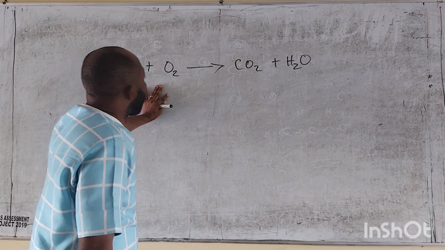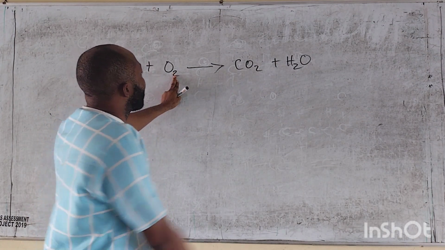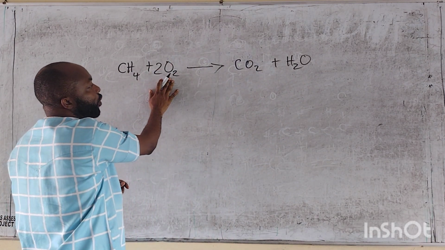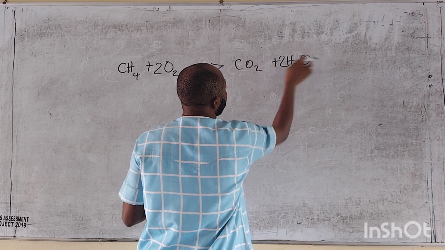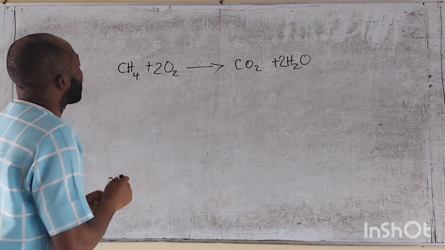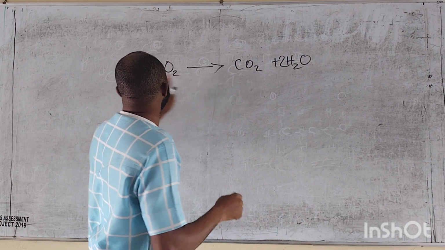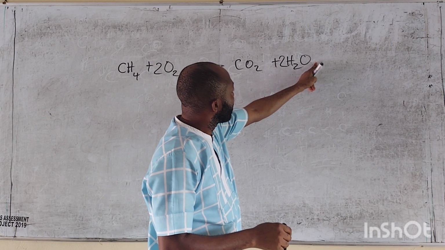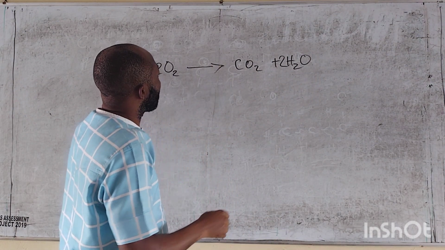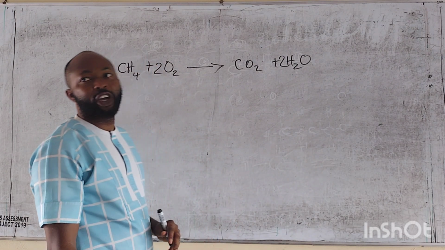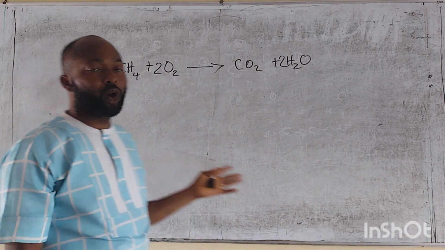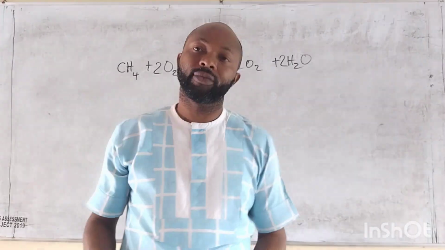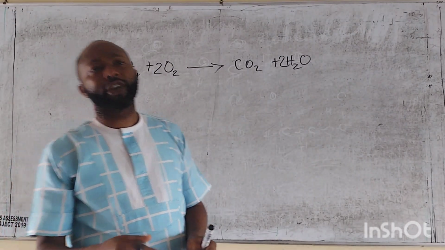How many carbon atoms do we have? We have one. We have oxygen here, 2. We have oxygen now, 3. So if I put 2 here, I have oxygen 4, and I put 2 here, I have oxygen 4. So by virtue of this, I say my equation is balanced because carbon is 1, 1. Oxygen is now 4. 2 plus 2 is 4. Hydrogen is 4, which is 2 times 2 here, 4. So by virtue of that, we say the equation of reaction is what? Balanced. That is the combustion reaction of alkanes.